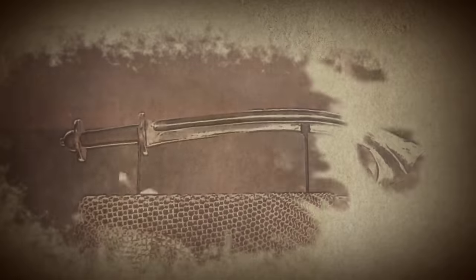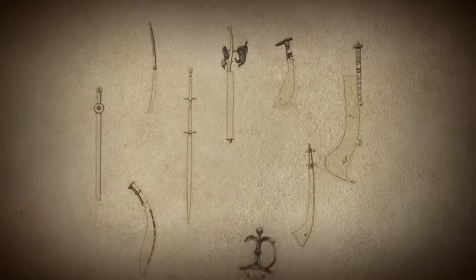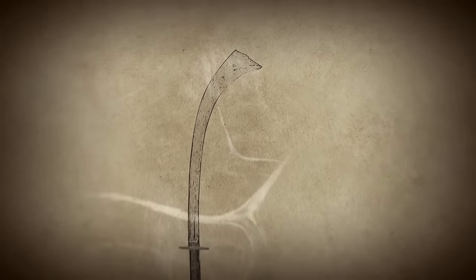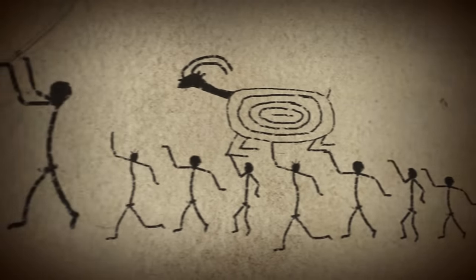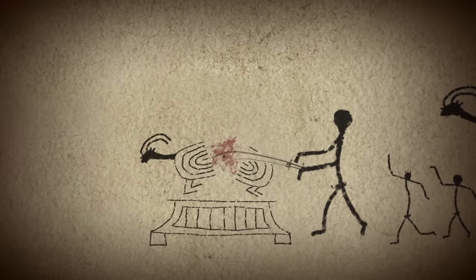The Kukri. The Kukri sword originated in Nepal, where it was wielded for centuries by a legendary group of soldiers, the Gurkhas. The Gurkhas were known for their fearless military prowess and weapons-based martial arts, which included symbolic weaponry like the Kukri sword. This fearsome sword features a long curved blade that flares outward at the tip, maximizing the force of each swing and making it an ideal weapon for both slashing and chopping. Also used in sacrifice, a skilled Kukri wielder could reportedly cut a sheep in half with just one swing.